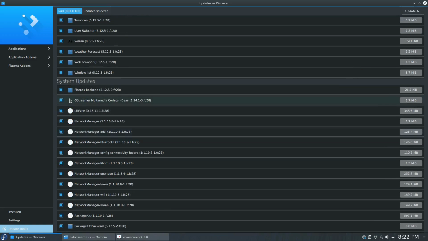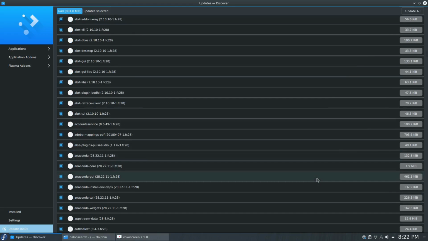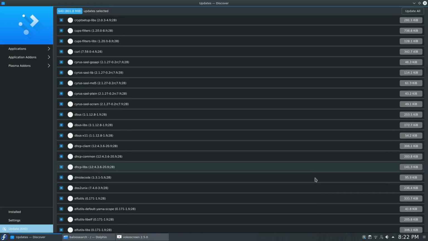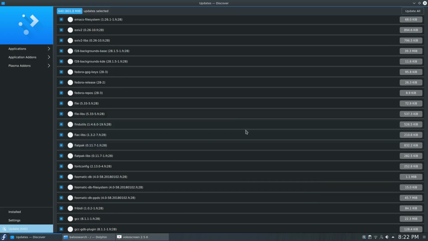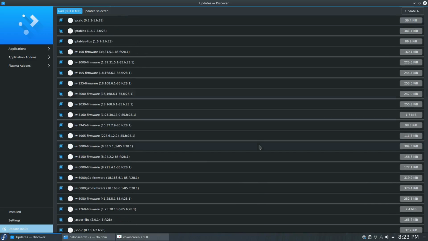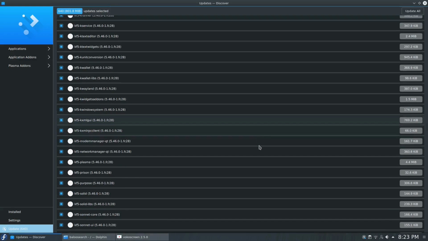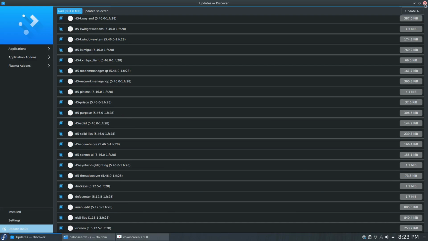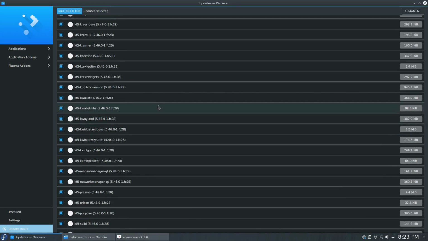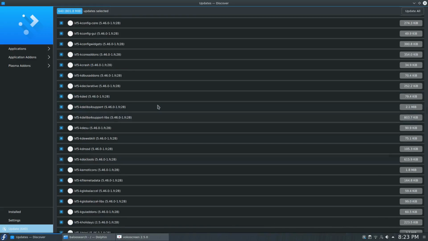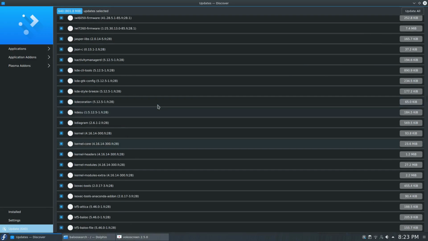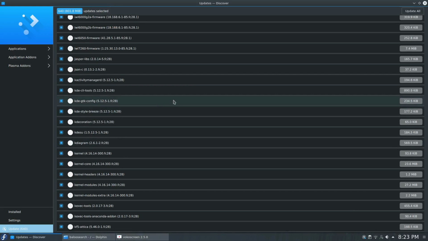Let's see what else. System updates. Flatpak backend is going to be updated. Network manager. Let's see. Keep scrolling here. Breeze icons and things like that will be updated. Fedora updates. So if you install this after watching this video, then expect a fairly large update. I just wanted to show that so that you could see that. So yeah, that's going to take it to Plasma. Let me go back up. I need to pay attention to what I'm doing as I'm doing these videos here. Let's see here. KDE, yeah, 5.12.5, which puts you at a very recent KDE Plasma.